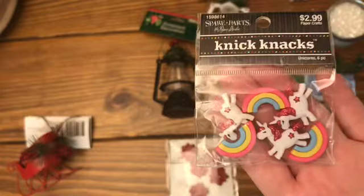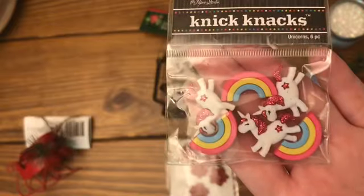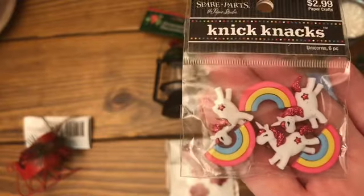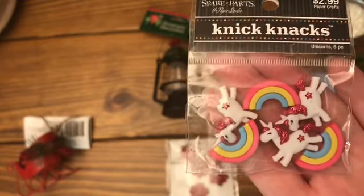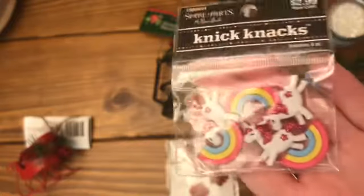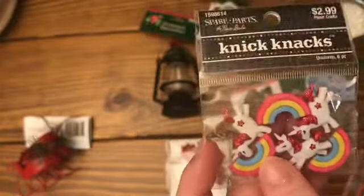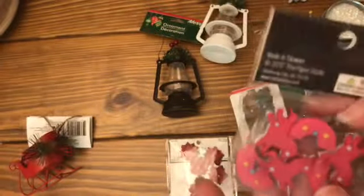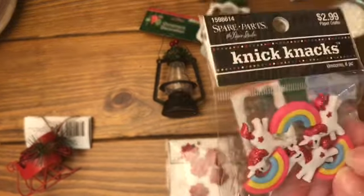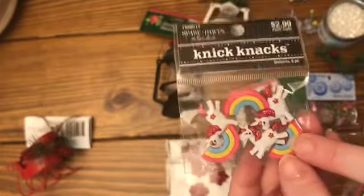Actually, I have done very well with recovery so far - I can't complain at all. I've taken one regular pain pill the first day and got nauseous, so I haven't taken any more since then. I've been maintaining with ibuprofen and that's done the trick. So very fortunate. These cutie patooties - I would love to glue them on top of each other or on each side and then put this in the center and maybe put rainbow glitter down in the bottom.